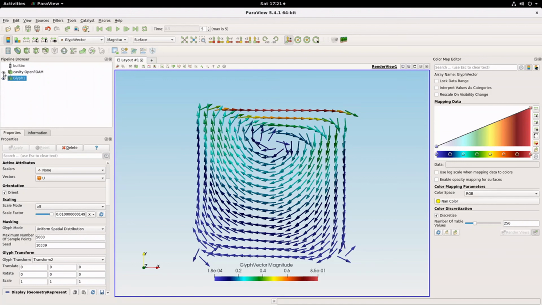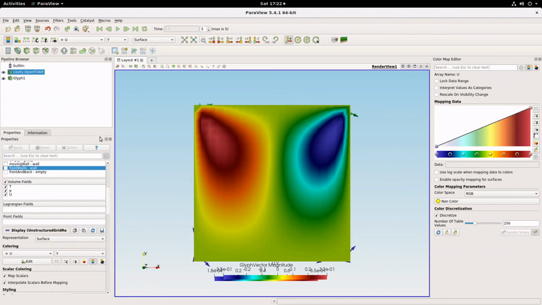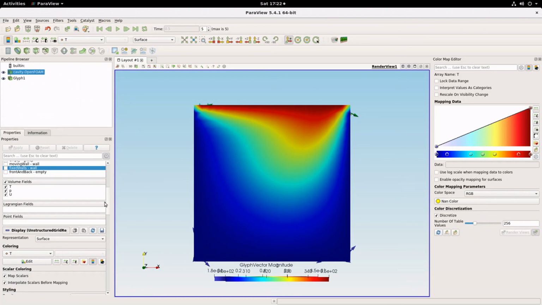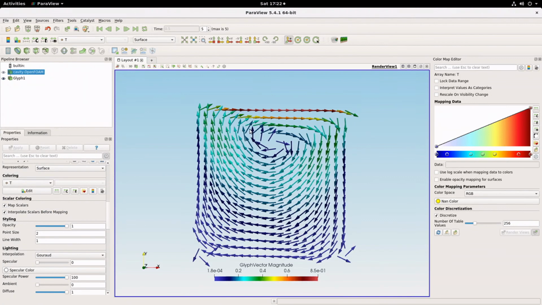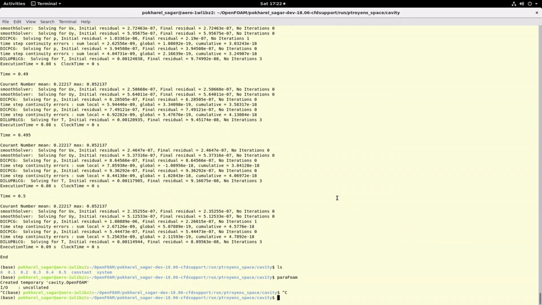So yeah, we did calculate the temperature from friction with the provided velocity and also visualized the velocity contour and streamlines. So in this way, you can build your own solver and make new test cases to run over it. So this concludes this video, and thank you for your attention. Yeah, see you.